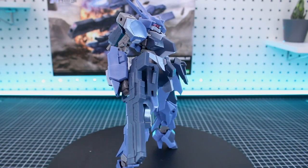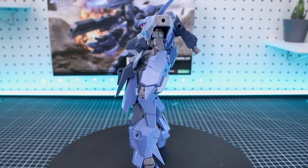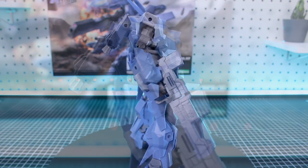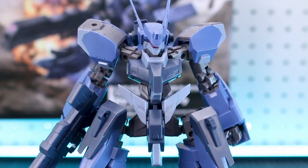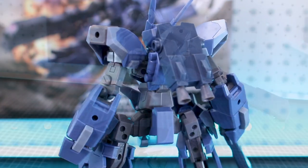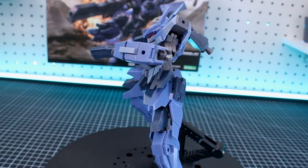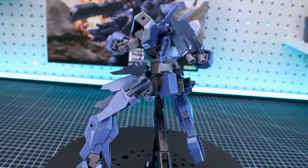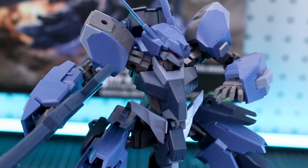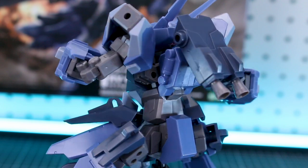Here's a look at the kit transformed into the Gullsword Custom — taking the backpack parts and moving them to the legs, removing some arm parts, swapping out the head and the center chest piece. I really like this version because it's got those longer legs and a very sleek design. The head design is very cool with rabbit ears. This kit overall is great — I really like the details, there are a lot of great details around it, with nice color separation across the multiple tones of blue.